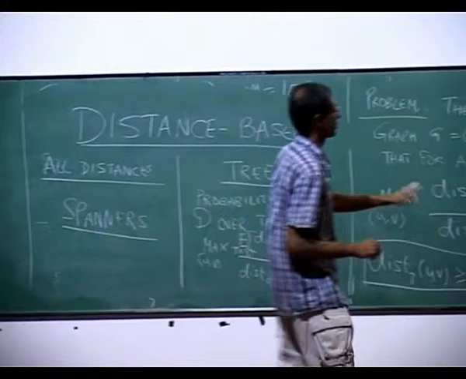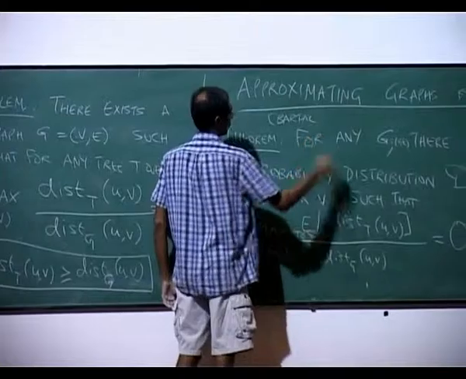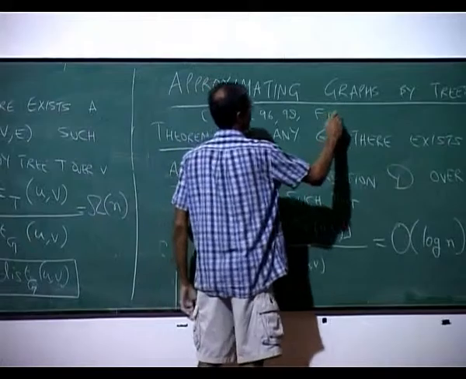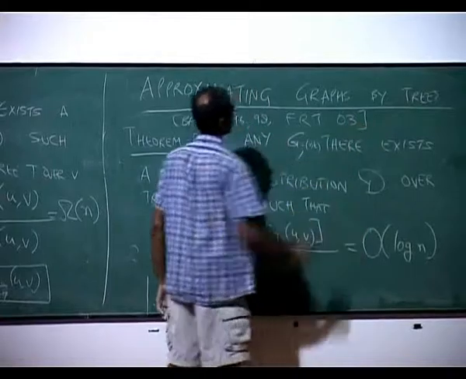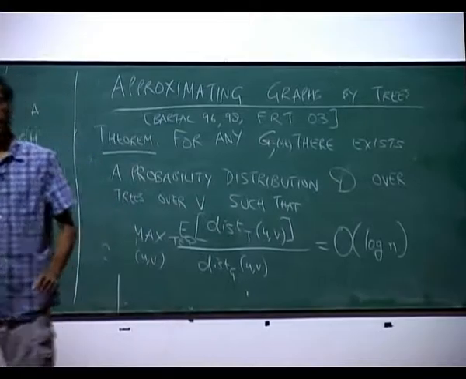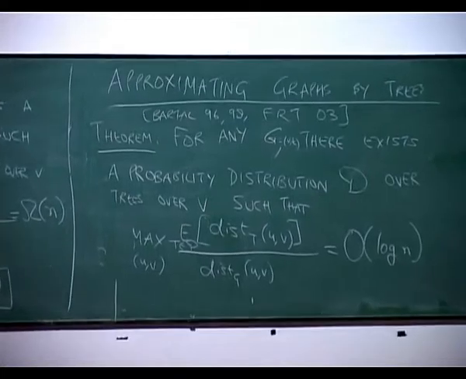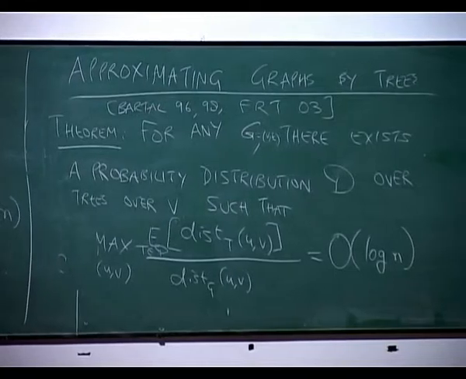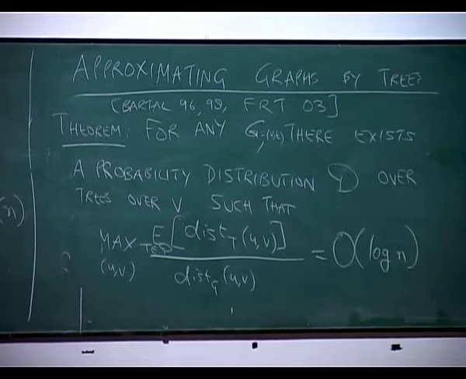Now there is a big history of this. A weaker version of the statement was originally discovered by Bartal, and then Fakcheroenphol, Rao and Talwar in 2003 got this result. There have been subsequent results where this is even possible with these T's being spanning trees of G, where the best factor is not log n, it is log n times some other small factor, but let's not worry about it. But I want to really emphasize the value of a result like this.